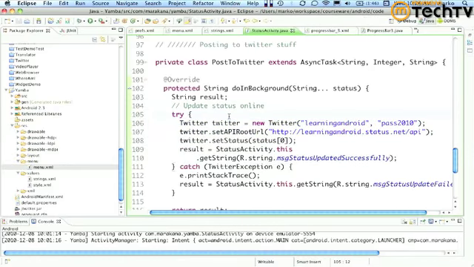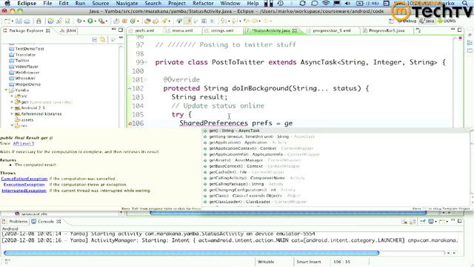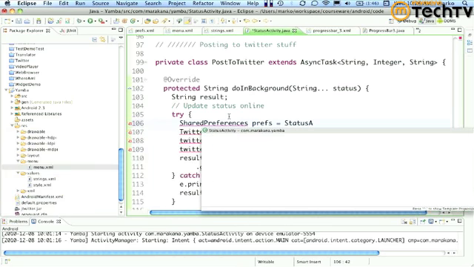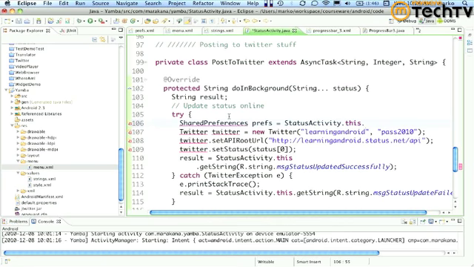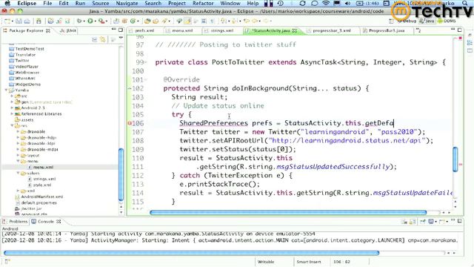So I could do something like this: shared preferences, prefs is, and then get, and then status activity. You don't have to do this because we're going to rip it out. Get default.